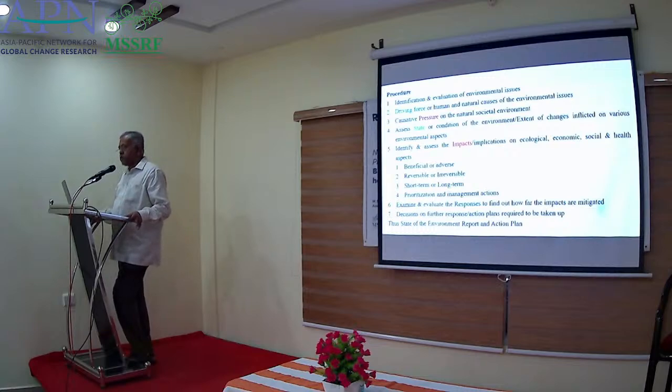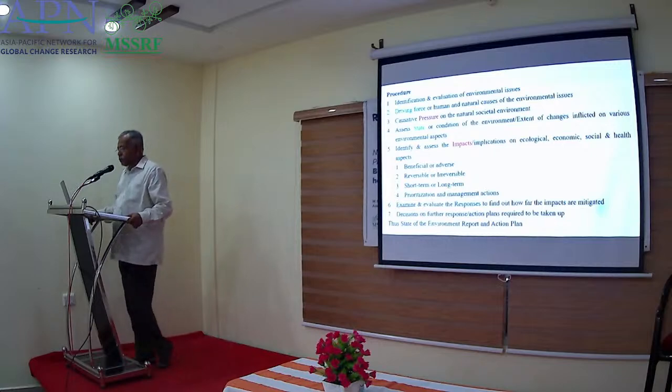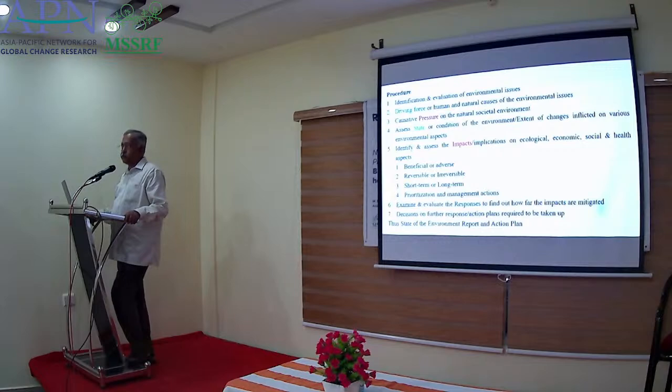Based on this, we can prioritize the impacts which have more adverse effects or which generate more beneficial effects, depending on the requirement. Prioritizing impact is mainly for managing the system, managing the impact or mitigating the impact. If you know a particular impact is dominating or is the highest priority impact on that ecological system, naturally we can find ways and means to mitigate it.